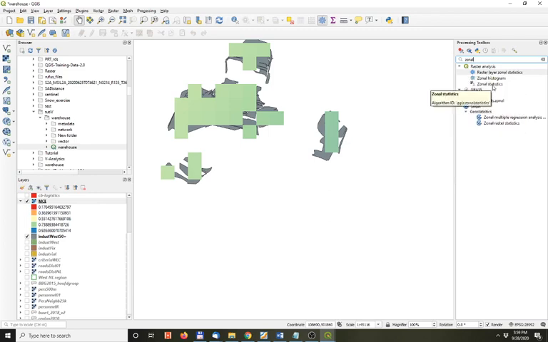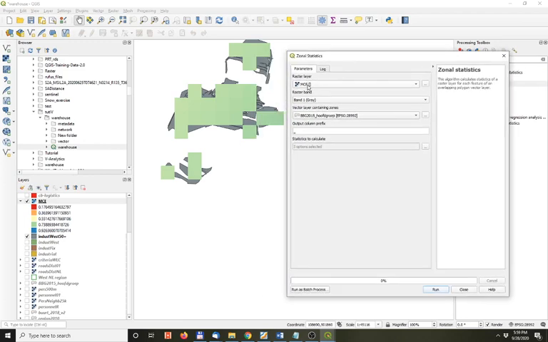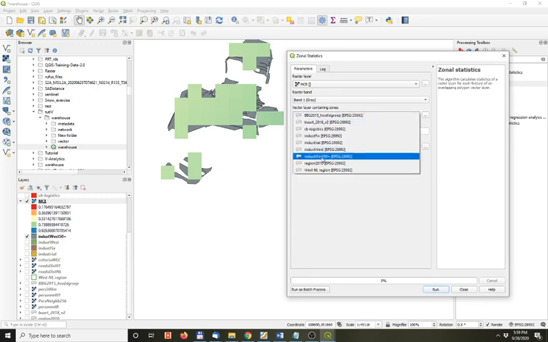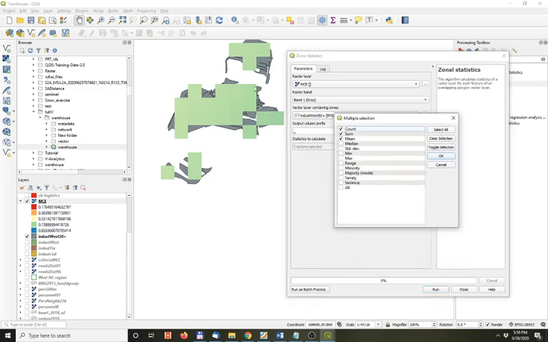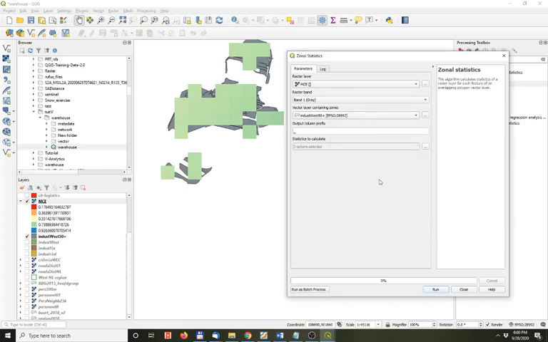Raster layer zonal statistics. And I'm going to say that I want to calculate the statistics for this final MCE, and I want to update my industrial west 50 plus. And which kind of statistics do I want? You could think of the average, but I just want to know what is the best location. This will all lead to very similar results, but definitely the mean, but I think the max will represent better what we're looking for. It's up to you to decide. Now I'm going to say okay and run, and it's done.